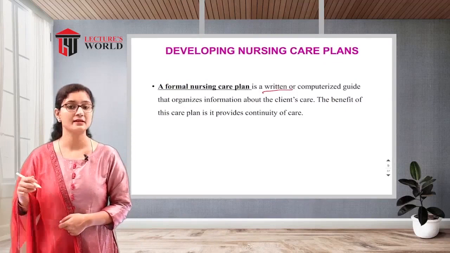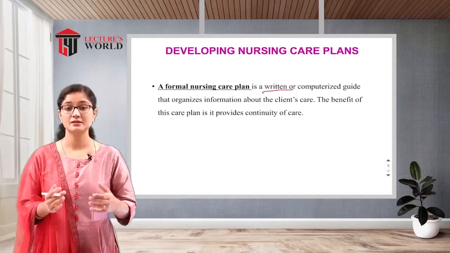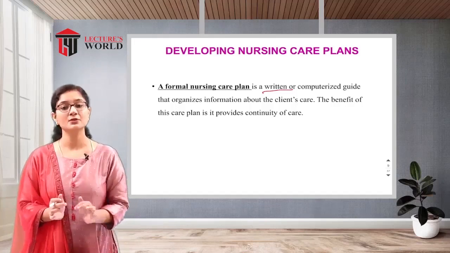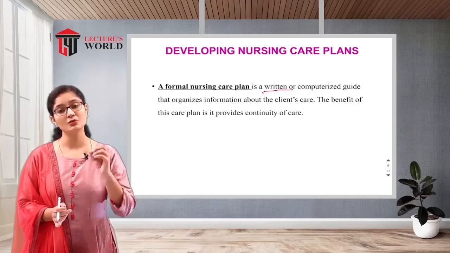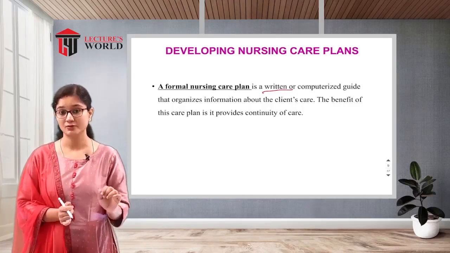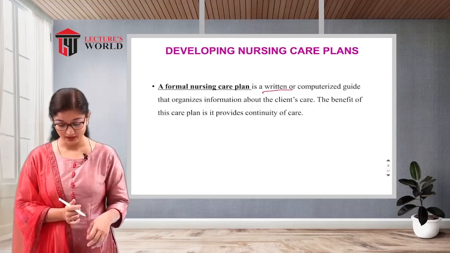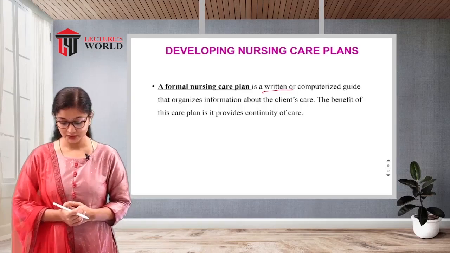We are always writing it down. Another word for written is computerized. In a few hospitals, if most of the system is maintained in computers, then it can be computerized. But ideally, what we do most of the time is we write it down. So a formal nursing care plan is always written or computerized, a guide that organizes information about the client's care.